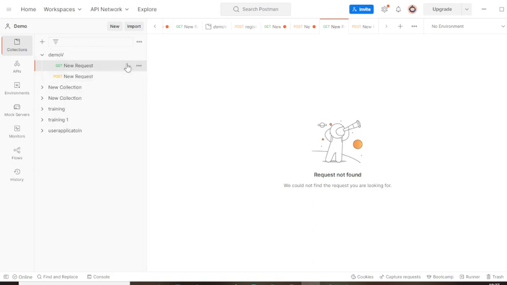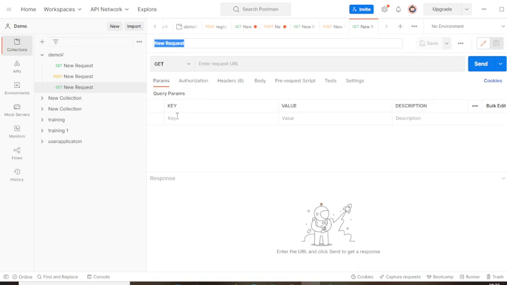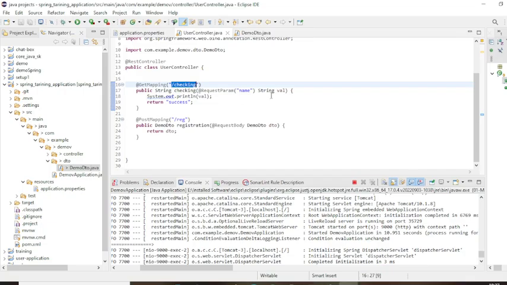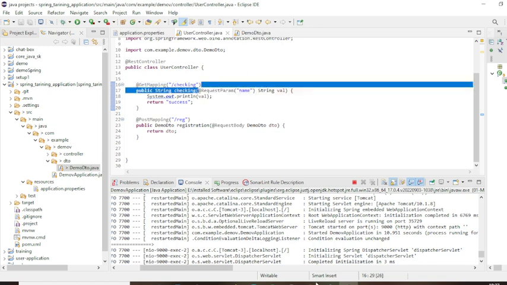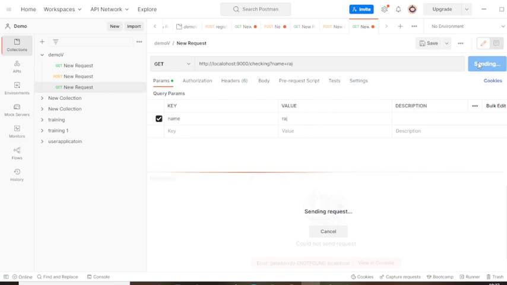I add a new request, HTTP localhost 9000. Okay, checking. Okay, we need to send one param also, name. I will send a param with key name equal to Raj. Okay, what happened?